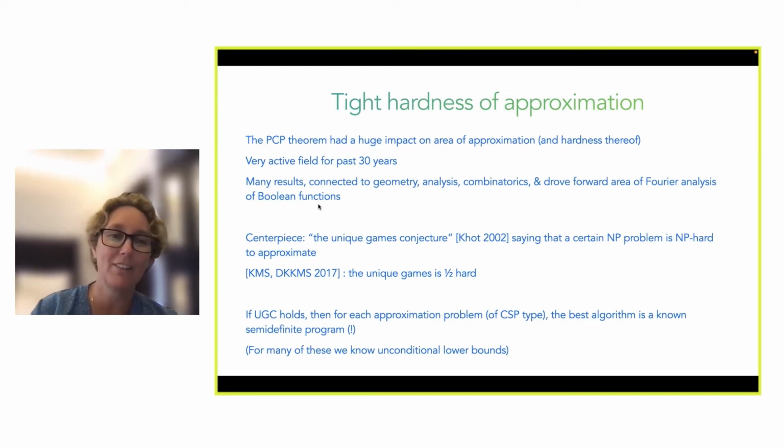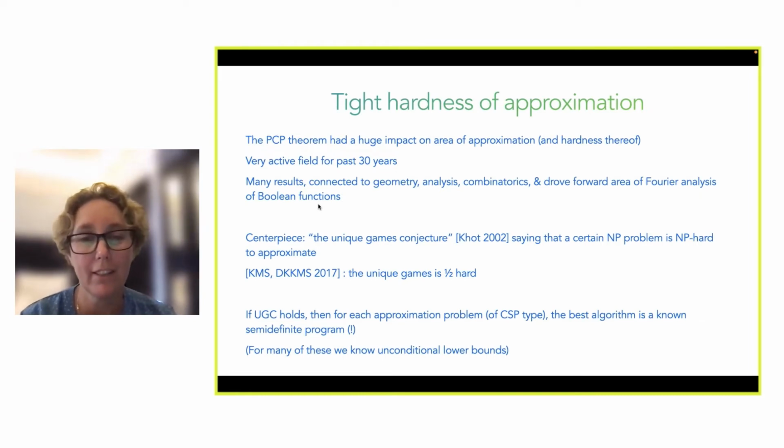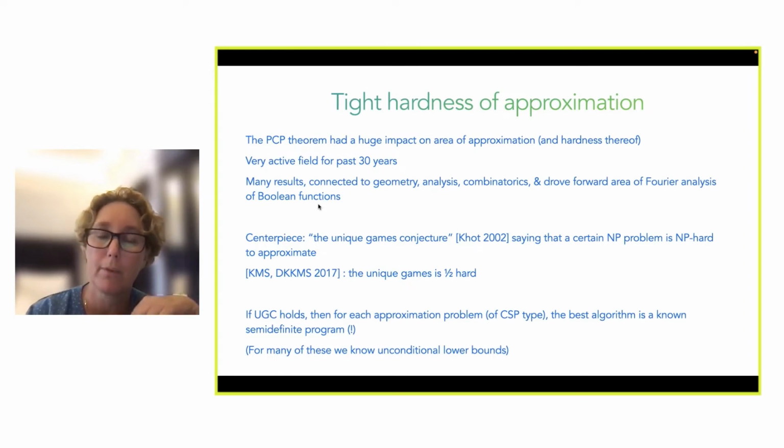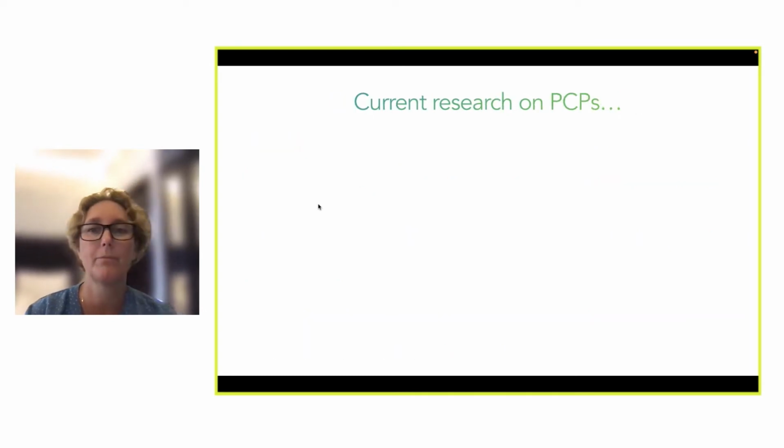And I want to also connect this to our discussion about lower bounds. Remember that I said, because we don't know how to prove lower bounds for general problems in P, for general algorithms, we sometimes restrict our attention. So for example, you can try to prove lower bounds for these kind of semi-definite program algorithms, and part of this area is to prove lower bounds for these algorithms. We have a lot of success in this direction.